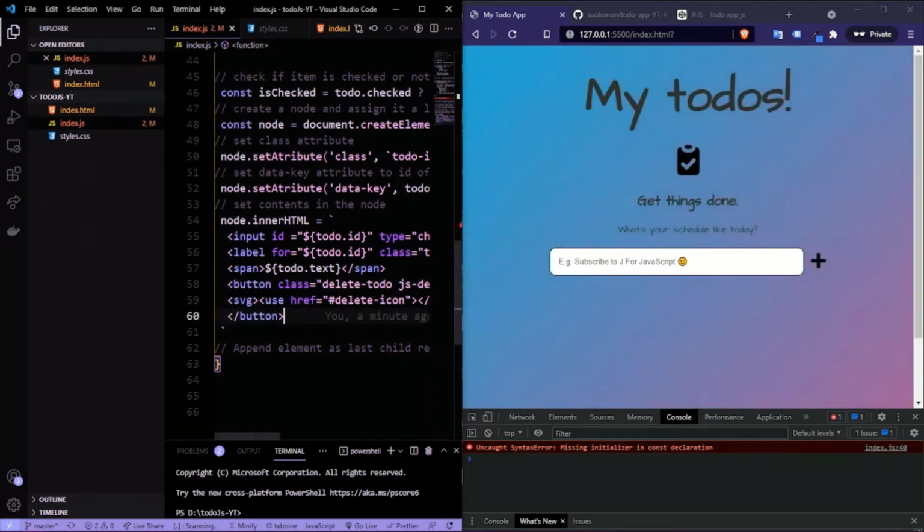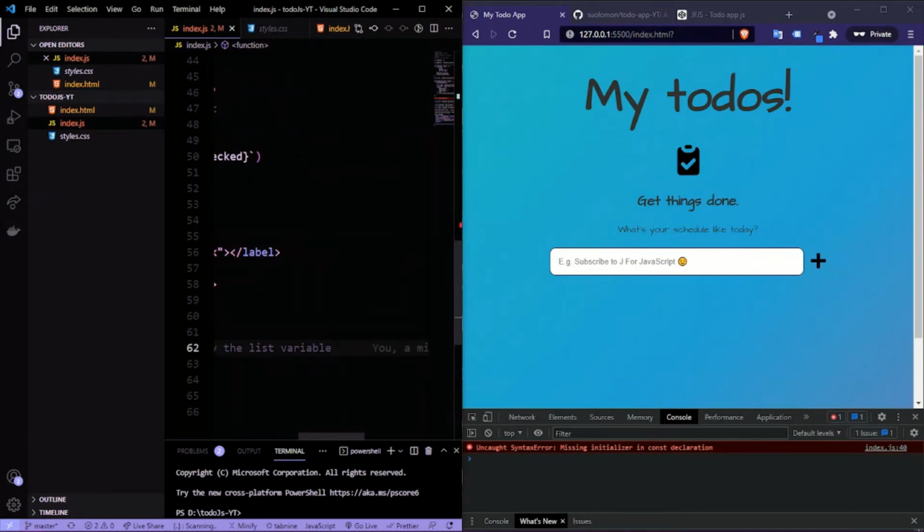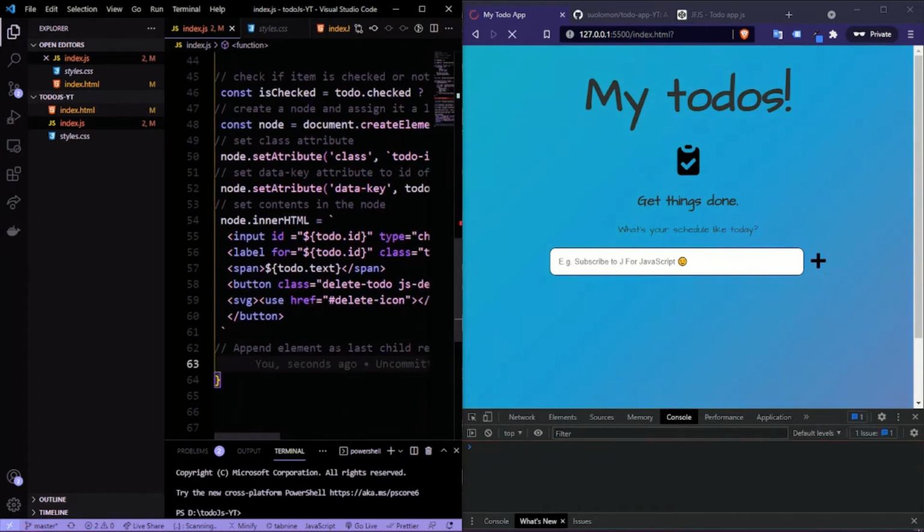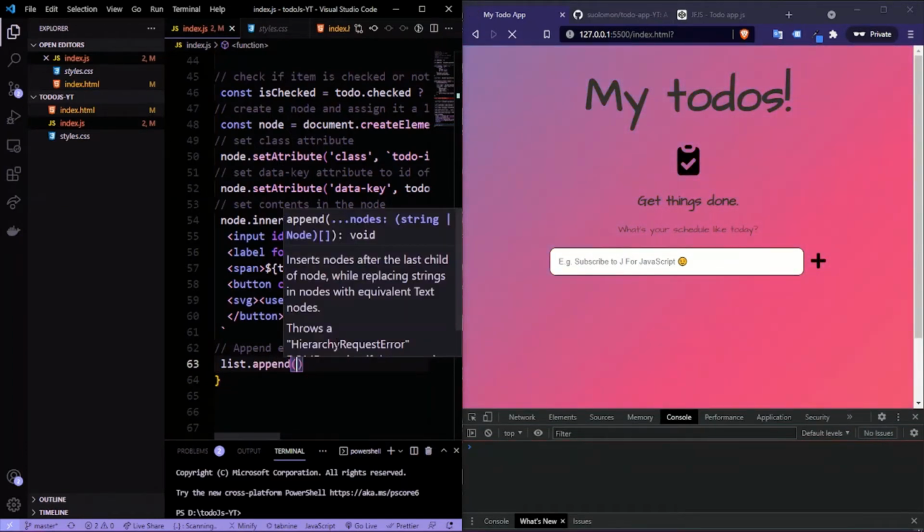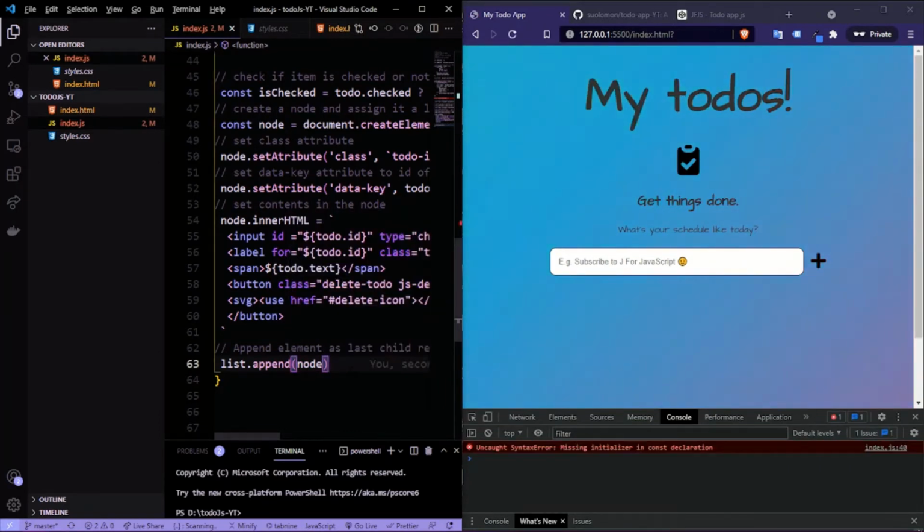And then finally, let's append the node to the element, to the list variable. Simply list, and let's check it out.